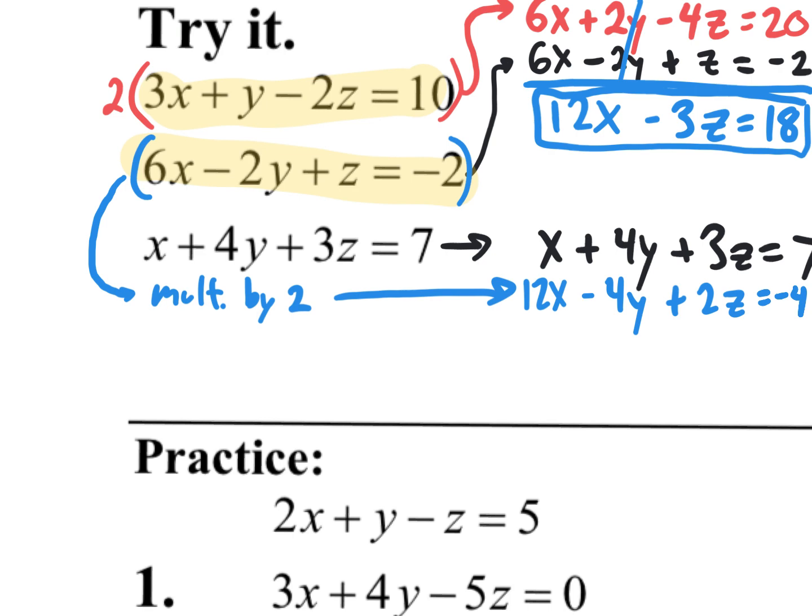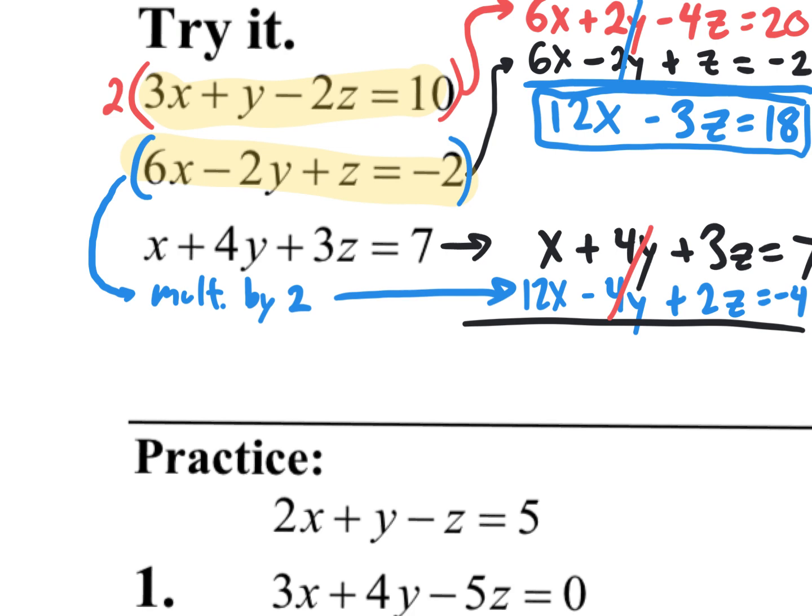So now I'm able to combine those two lines. What two lines? The third one that we haven't used and the middle one that we modified by 2. And what happens is that the y's eliminate, and that's the goal for the second step, to eliminate the same variable as what we did in step 1. So because we eliminated y's over here, I need to eliminate y's right here. If I would have eliminated z's up here, I need to eliminate z's down here. Anyways, I think you guys get the idea.